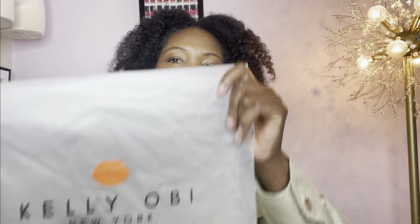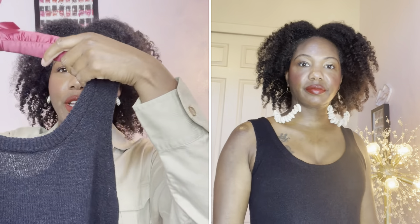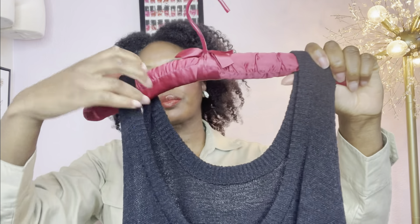The next item I'll be talking about is this black fringe dress from Kelly Obie, New York. This was ordered online — this was the packaging. The black dress is really, really cute. This is the dress. I really like how the knit — it's not a thin knit fabric, but it still feels lightweight because you can kind of see through it. Another thing I liked about this dress is it doesn't have a tag in the front or the back, so you can kind of wear it either way. If you want to be a little more modest, you can make the neckline a little higher.